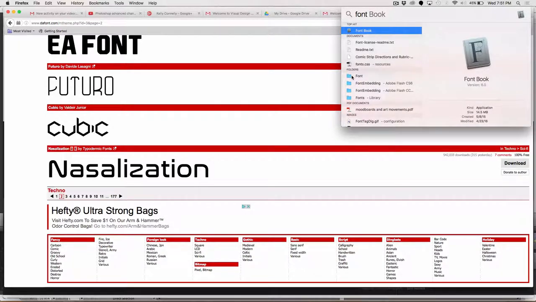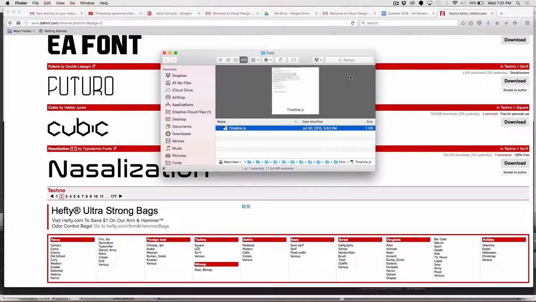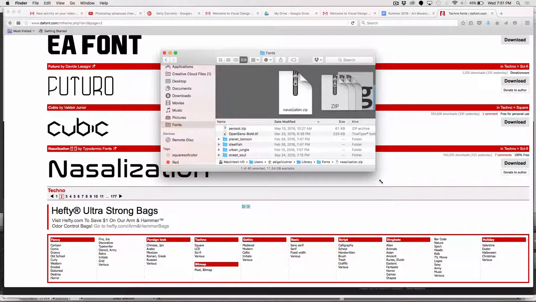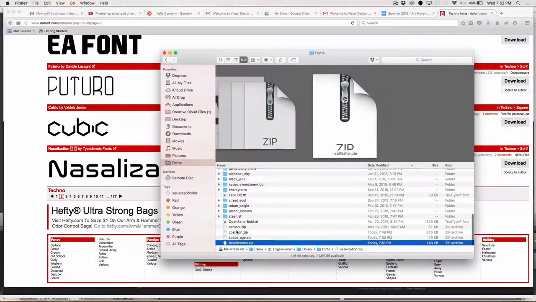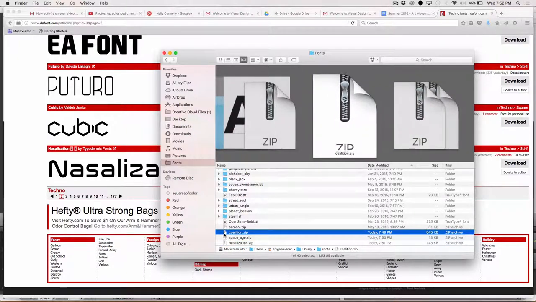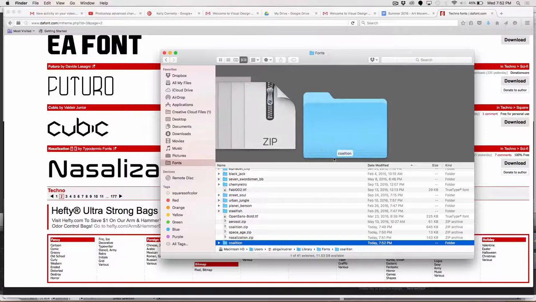Here it is, font. Double click. And somehow, fonts. There we go. Date modified. And here are the three ones that I have for today. I don't know why that person thought that their 645 kilobyte file was a heavy download, but I don't know, maybe they made that in 1972. Just makes zero sense. All right, so that is now unpacked.